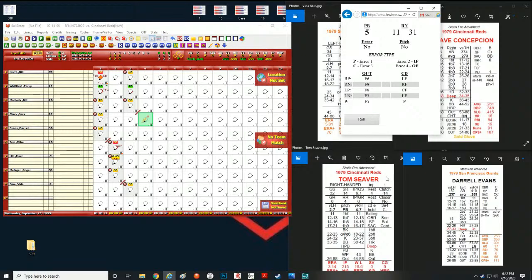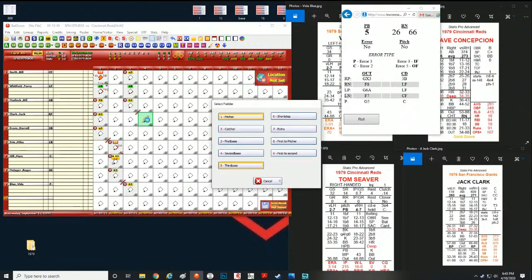Tom Seaver against Jack Clark. There we go, Jack Clark. Right-hander, righty-righty matchup. 4-7 versus Seaver. Let's see where it's coming from. It is a 7, so it's coming off of Tom Seaver. 47 will be an out. Jack Clark is going to be an RP. That's going to be a G5. And we got to check for an error. Got to remember, check for an error after every out and every hit off the batter's card. So error, no error. Okay, so it's going to be a G5.